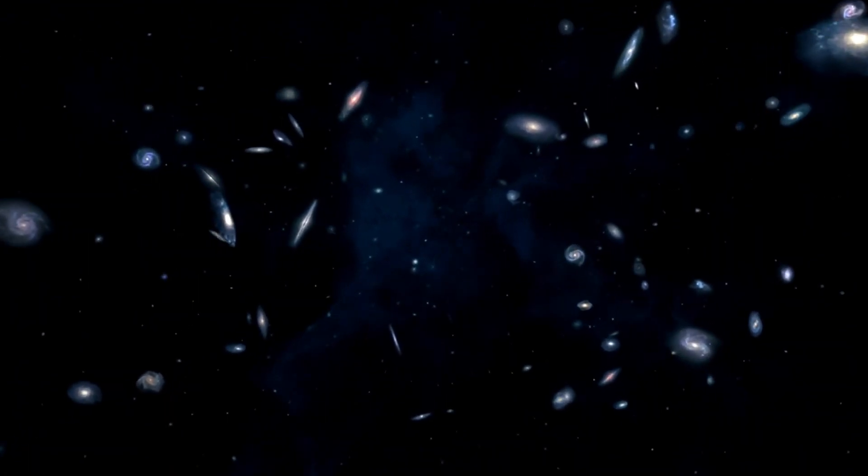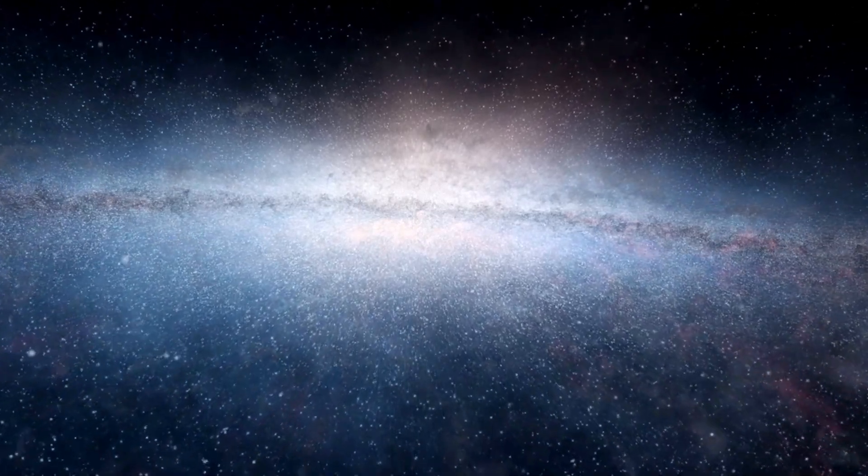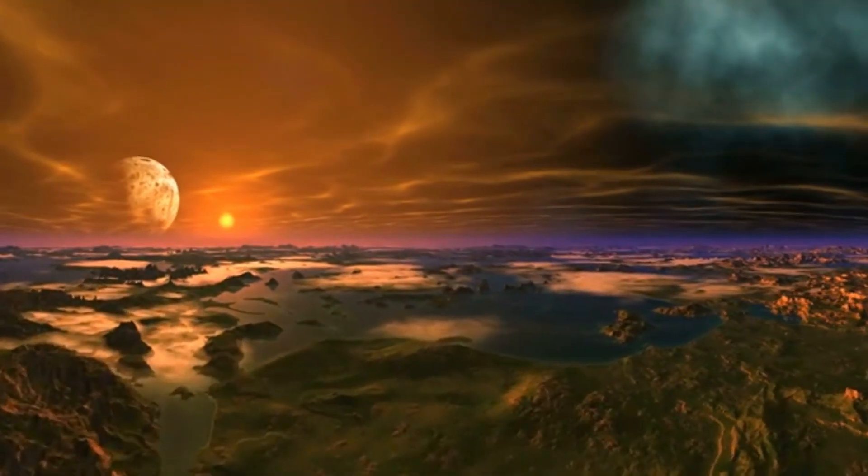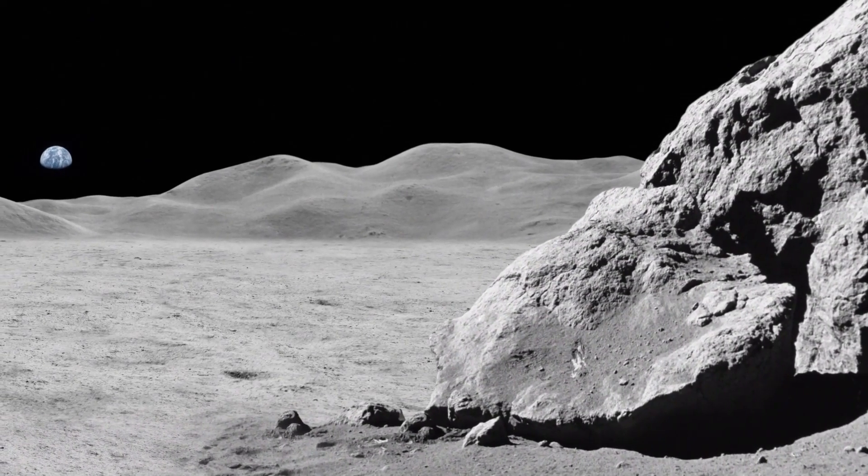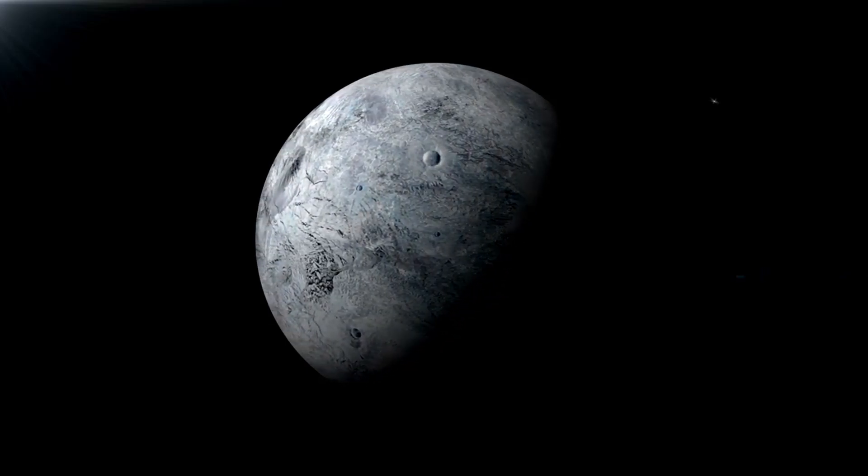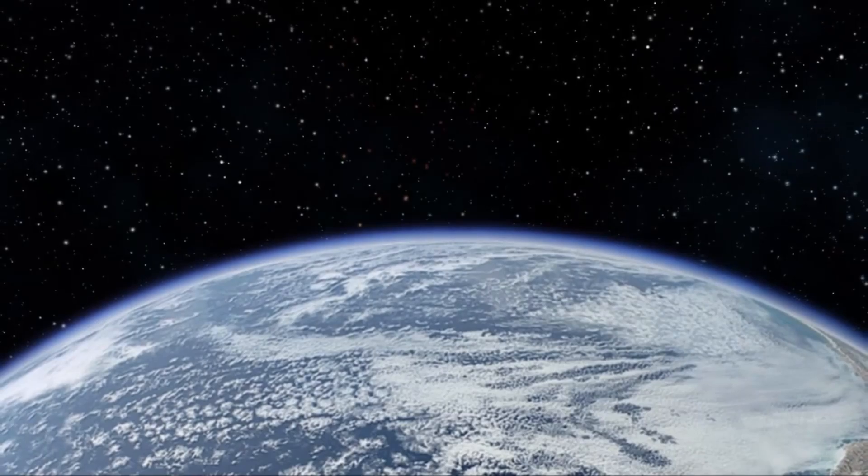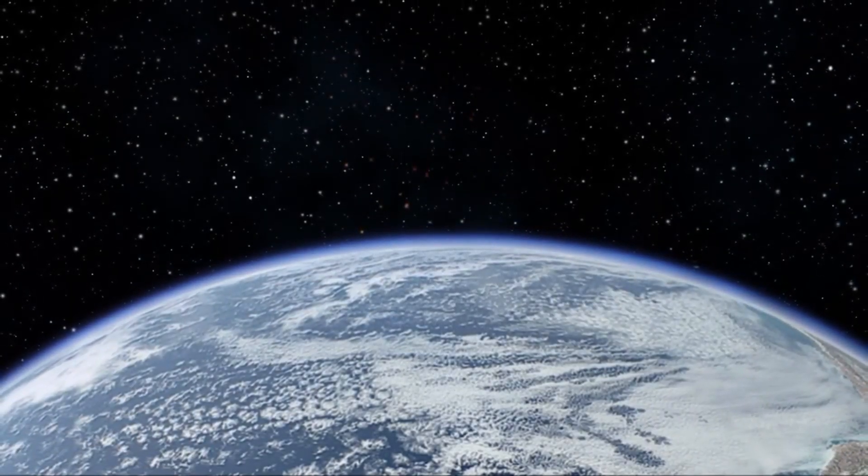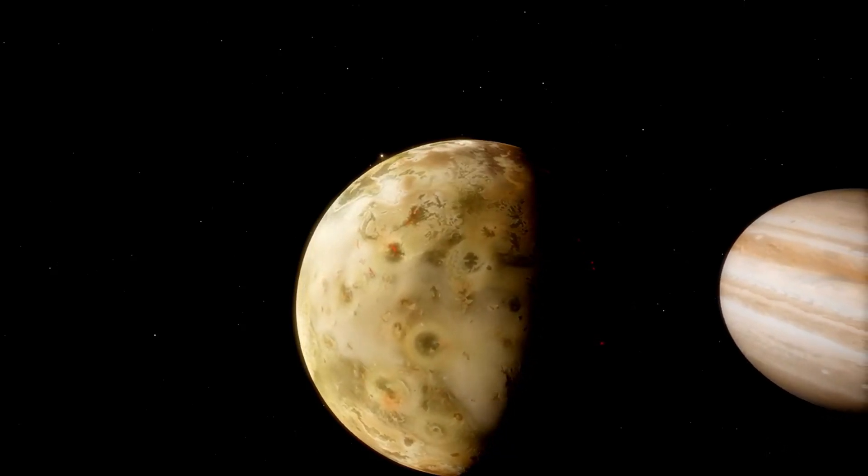At long last, open interest in Pluto has endured, filled by its baffling status and the staggering pictures sent back by the New Horizons mission. The dwarf planet has caught the creative mind of individuals around the world, moving a re-established appreciation for the boundlessness of space and our place within it. Do Pluto's unique qualities stretch out past its actual properties and orbit? It also fills in as a basic contextual investigation for grasping planetary development and the elements of celestial bodies. The arrangement of Pluto is accepted to have happened in the early solar system close by other Kuiper Belt objects. Studying its composition can shed light on the circumstances pervasive during the solar system's outset, potentially illuminating speculations about the development of terrestrial planets, including Earth.